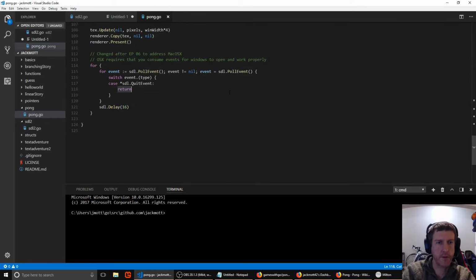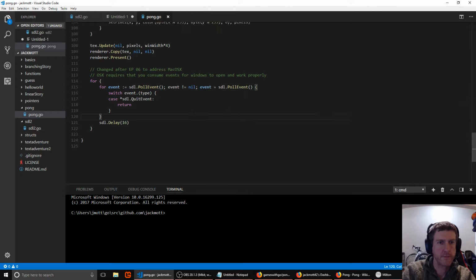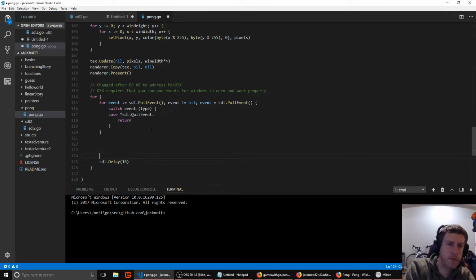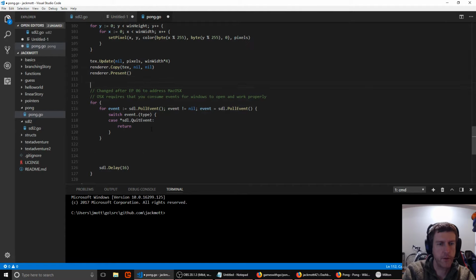Let's actually test this out and see if it's working. So this is going to be our game loop. Right now we're already checking for events. We're checking for the quit event. And I put a little delay in here just so that your CPU doesn't completely heat up doing nothing at all. So let's try it. Let's try drawing a paddle. Actually, we'll draw it outside the game loop for now because we only need to draw. No, we'll just do it here. We'll just keep drawing it. Oh, we need a paddle.